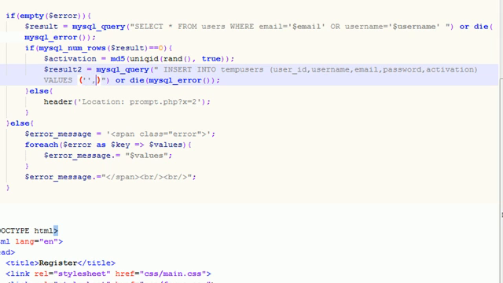So the first one is actually blank because if you look at the database that you downloaded, user ID gets auto-incremented. So whenever you have something that gets auto-incremented and you want to fill it in through PHP, just add empty, nothing at all, and MySQL is going to take care of it. The next thing is, let me just cheat real quick. One, two, three, four. Okay, the next piece of information is username, and that is just whatever username they entered into that form. Remember, we stored it in a variable up top. And the next one is the email that they entered, and password, and activation variable.